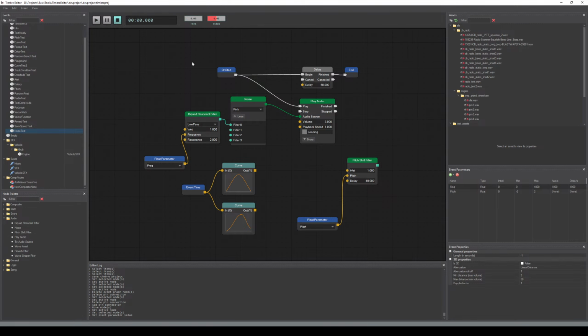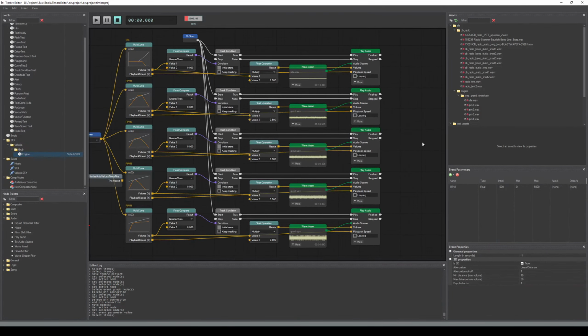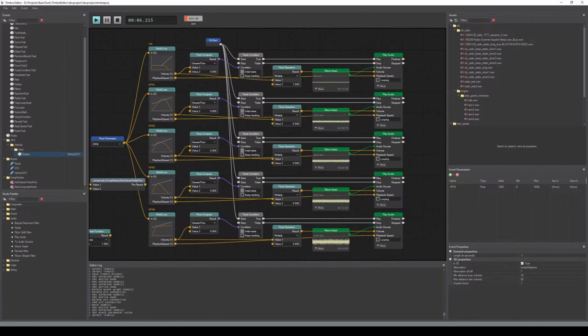But yeah, anyway, probably all going into the motor vehicle motor noise at some point. Maybe that is possible. We do have the other motor noise. This is an older version here in this test project, but this one doesn't actually use any filters currently. Just playback speed curves basically, and then a bunch of different RPMs. But we'll see.